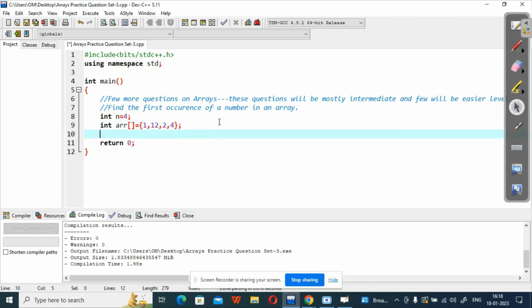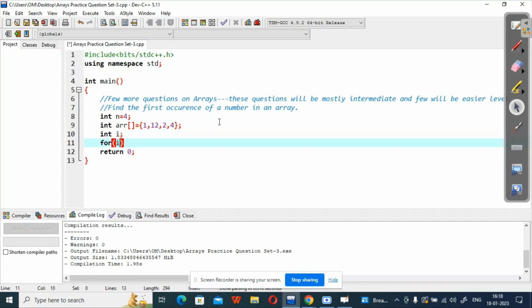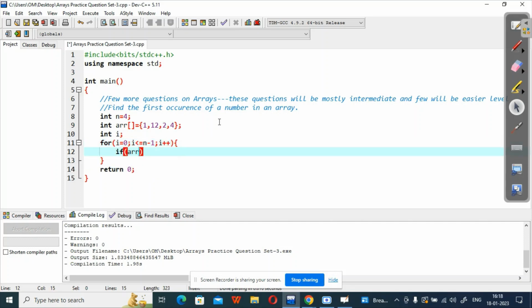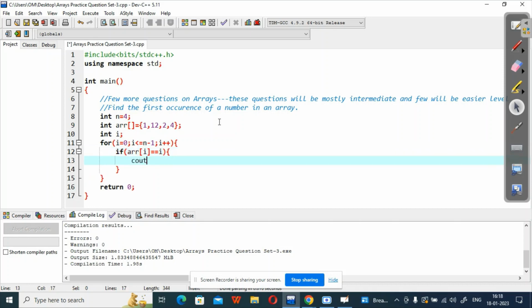Firstly, we will do the first question, the first point of time where ARR of I equals I. Int I, for I starts from 0, I less than or equal to n minus 1, I plus plus, if ARR of I equals I, cout ARR of I.